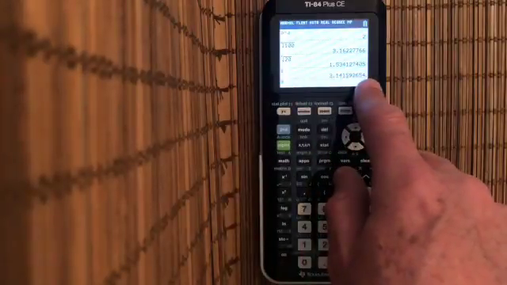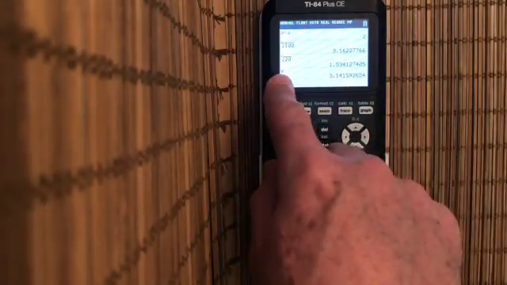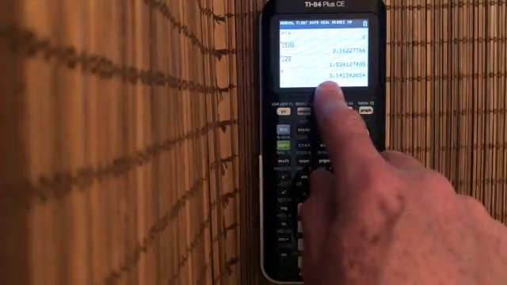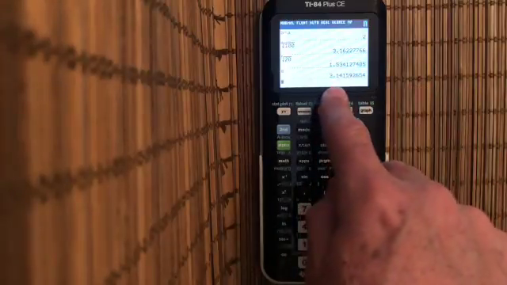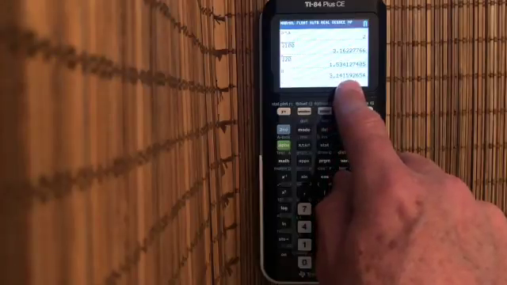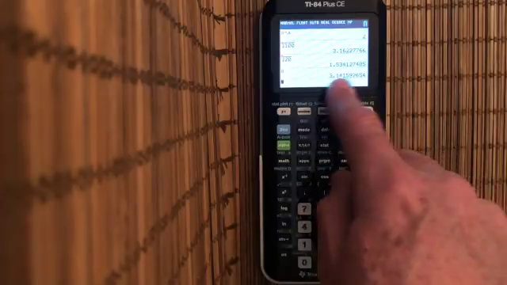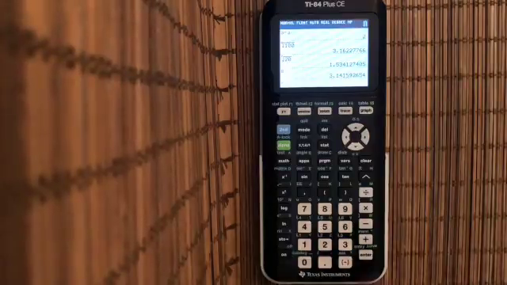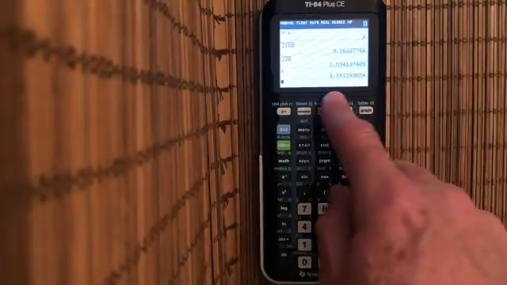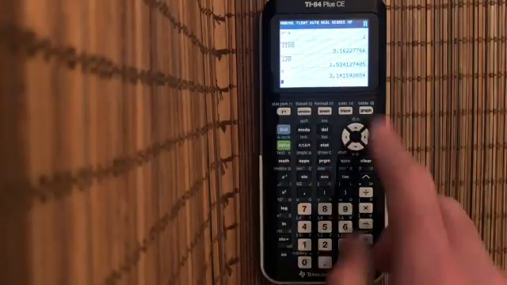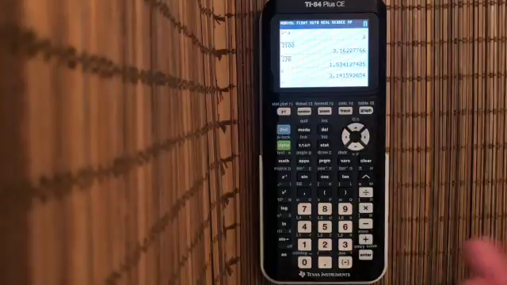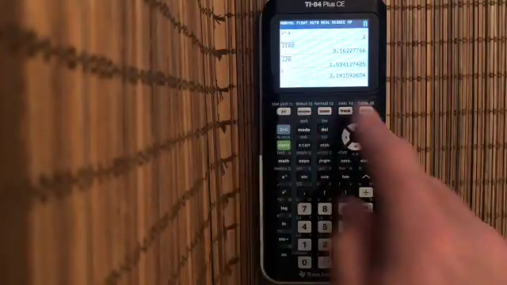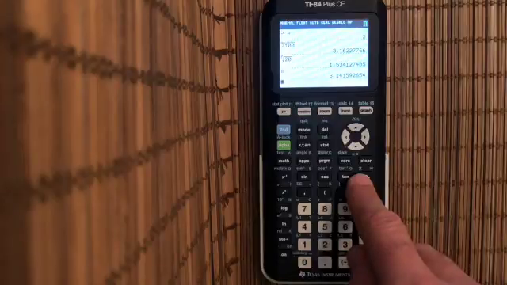There's no way to write pi precisely except for using its symbol, because pi is an irrational number, which means it has an infinite number of decimals without a repeating block. So the answer shown here is an approximation using 1, 2, 3, 4, 5, 6, 7, 8, 9 decimal values. And that's typically good enough for anything that we want to use on an ACT test or even in a lot of physics applications. So this is a very, very usable answer. So if you wanted to say find the circumference of a circle or the area of a circle and it involves use of pi, you now know where pi is to be found.